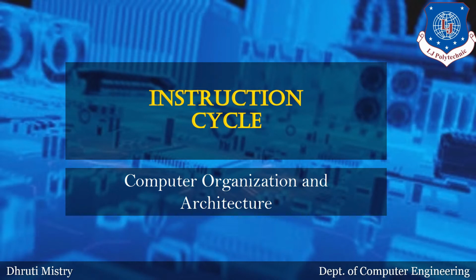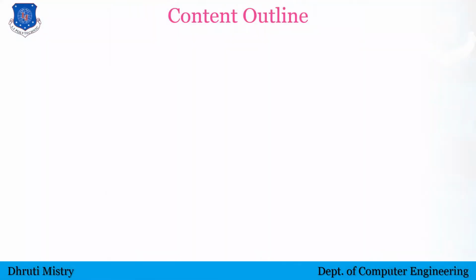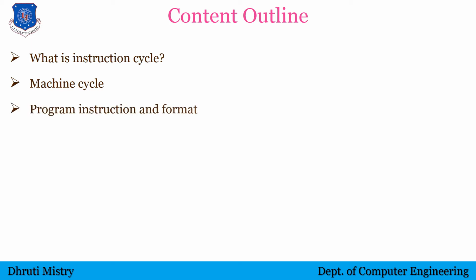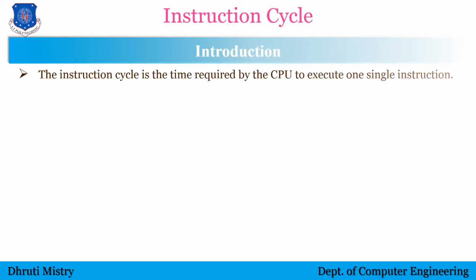Today I am going to explain one of the most important topics of CPU organization, that is instruction cycle. In today's session, you will learn what is instruction cycle and how it is related to the machine cycle. We will also discuss some fundamental concepts such as what are program instructions, its format, and lastly, stepwise representation of instruction cycle. The instruction cycle is the time required by the CPU to execute one single instruction.